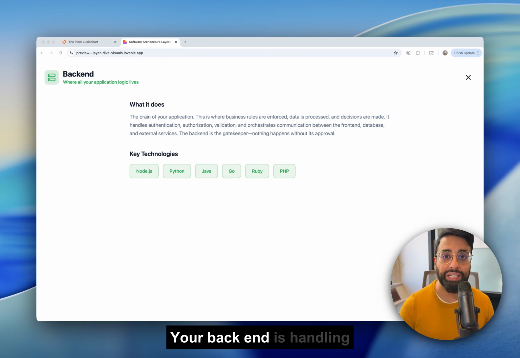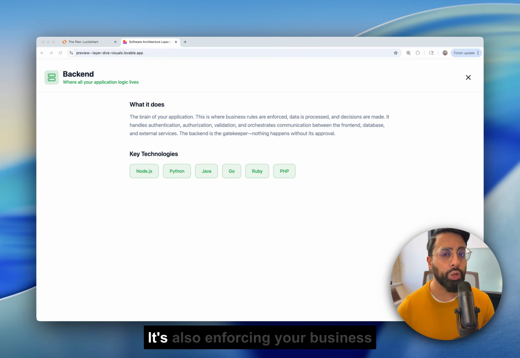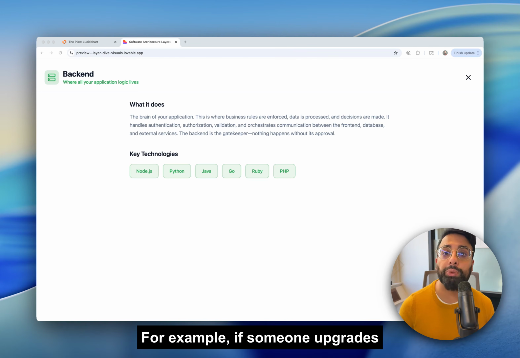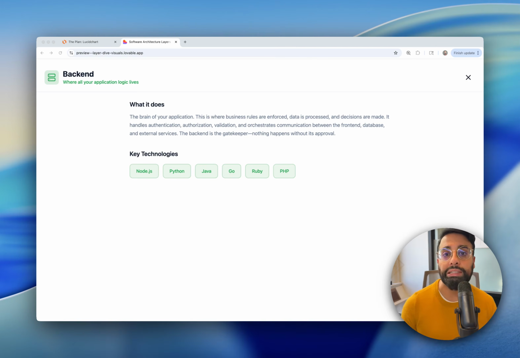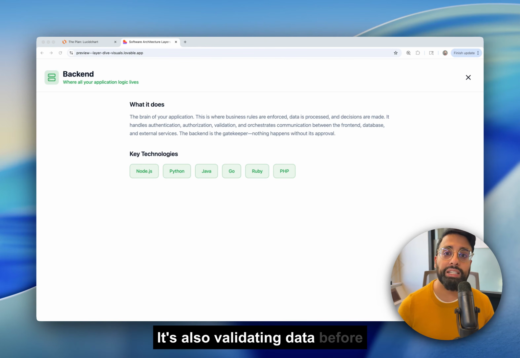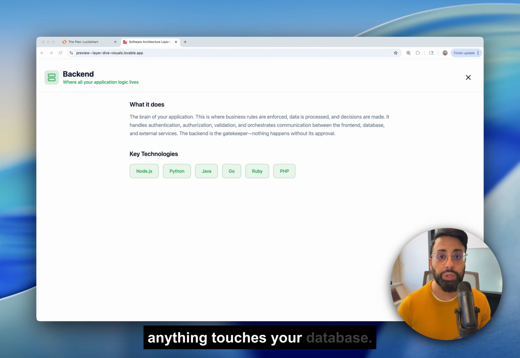Your backend is handling authentication. Who is this user? Are they logged in? What are they allowed to do? Questions like that. It's also enforcing your business logic. For example, if someone upgrades their plan, what happens? If they hit their usage limit, what do you do? It's also validating data before anything touches your database.